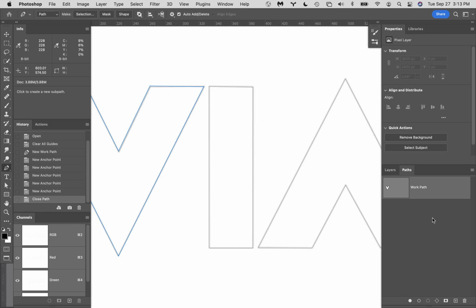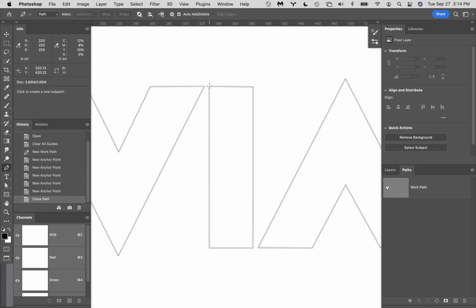However, I want you to click outside of it. I want you to click underneath it, and then put in your eye. So I'm just going to start in the top left-hand corner of my eye, and I click once, and look what happened to my work path. Work paths are temporary, and as long as we're working on it, as long as it's staying active, we can get a lot of stuff on it. We can do multiple letters and that kind of stuff. But the minute you deselect a work path, it's a temporary holding space for your path, you lose your path. So I'm going to hit Command Z to undo that.